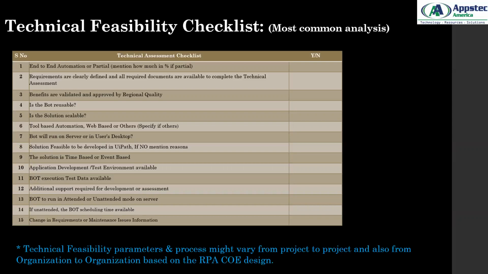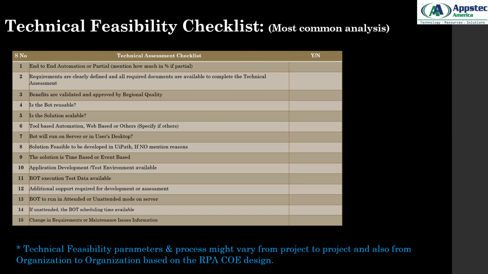So a bot can be reused for another process, or it has to be just one bot? Oh, yes. So bot reusability is nothing but, let's say we have created a specific bot for a specific process, for a specific client. Now a similar process is also applicable to client B. Whenever you are approaching for a solution, your organization or your team would say, we already have a bot in place, but that's developed in alignment with the process of client A.